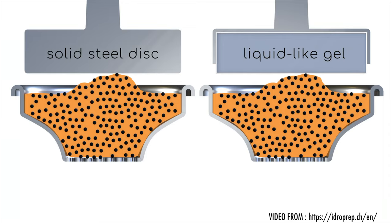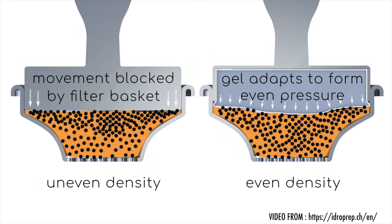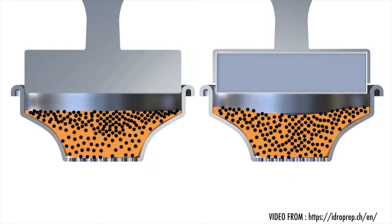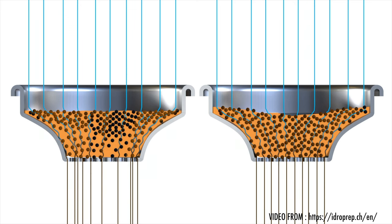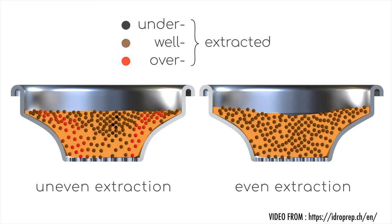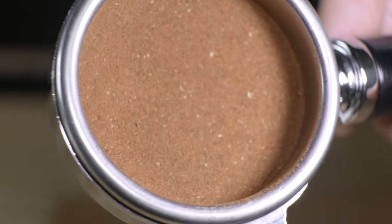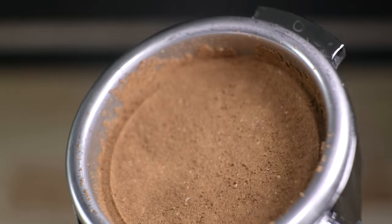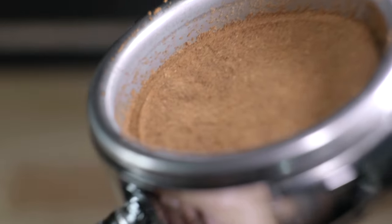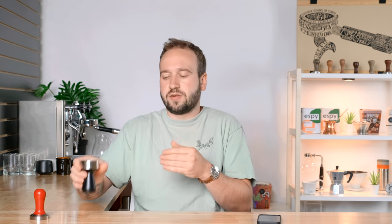What we're doing here is taking a coffee puck in your basket and instead of compressing a flat surface onto it, we are using a surface that will mold to the density of your coffee puck. So you may have mounds — it will not be a perfectly even puck on the surface, but all of the coffee grounds will have even density. Looking at the pucks after tamping: with a standard tamper you get a nice flat bed of coffee grounds, and the water hits that completely flat surface. With the Hydro Prep, there are actually little mounds and it's not perfectly flat, which is a little confusing at first.